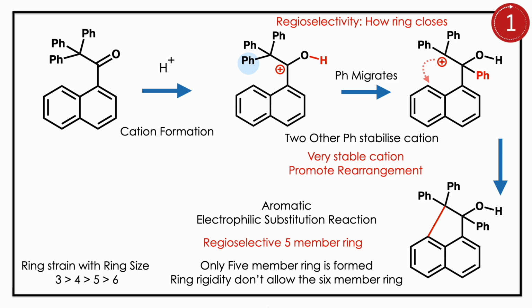So the cation migrates, you have the possibility of a Friedel-Crafts acylation reaction. Since the cation is strong, it can act as an electrophile. It attacks the benzene ring, you have the final product. Here the regioselectivity comes in the attack of the cation because it can attack anywhere, but it will only attack in the alpha position to reduce the ring strain. So regioselectivity is achieved by 5-member ring formation. The concept we outline here is in long chain compounds regioselectivity dominates to promote the lesser ring size.